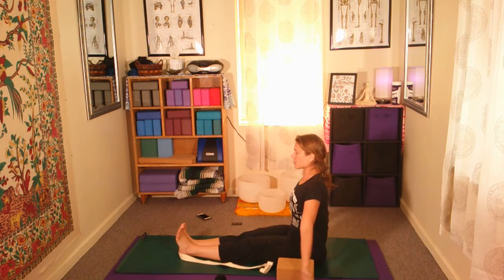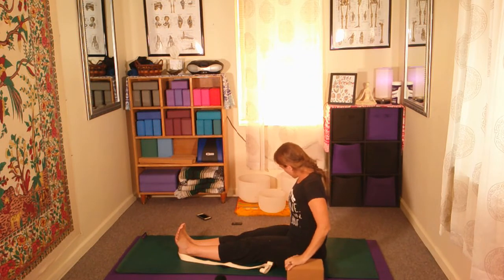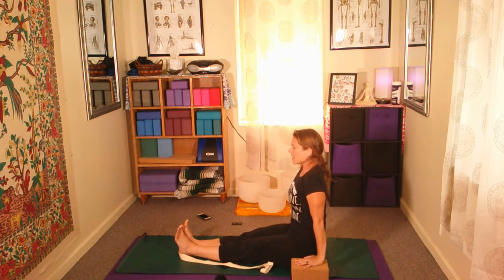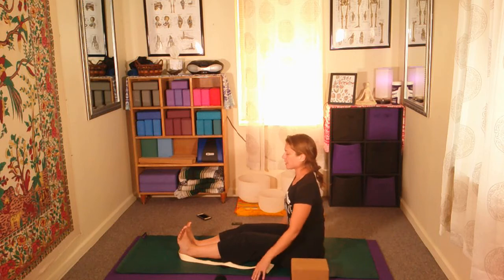Release that strap. Lift up. And we're actually going to bring those blocks by the hips. We're going to bring our hands right onto the blocks, and we're going to push against those blocks, stomach engaged. If you can get a lift, then get a lift. Or even if you're staying engaged here and slowly pushing yourself up, just breathing, just trying to get a lift into that Dandasana, and slowly bring yourself back to center.